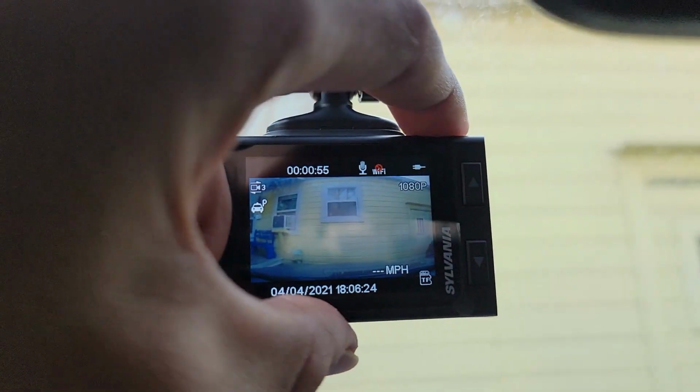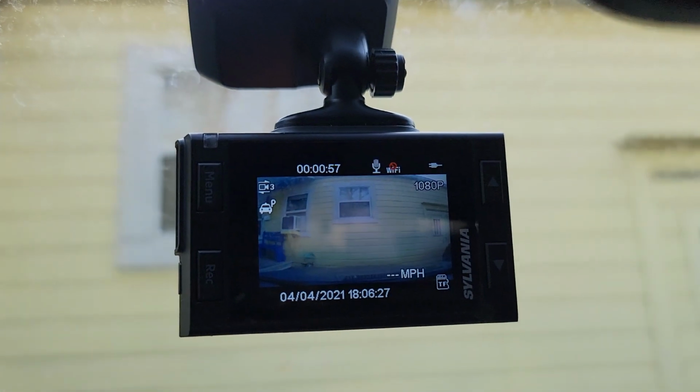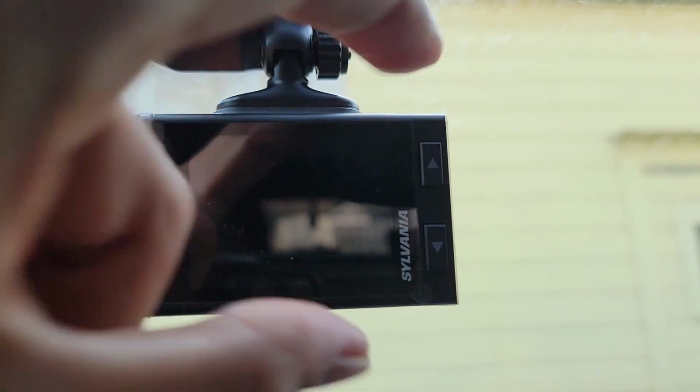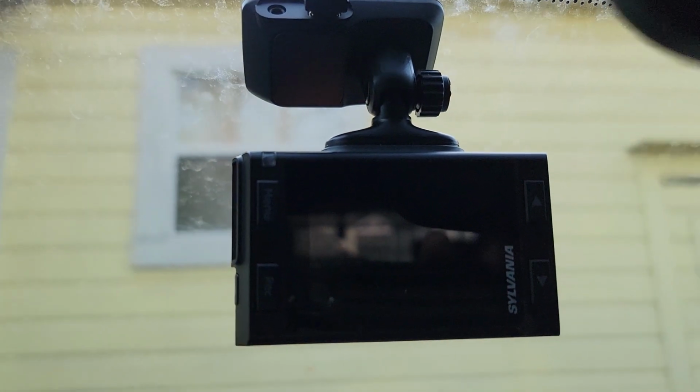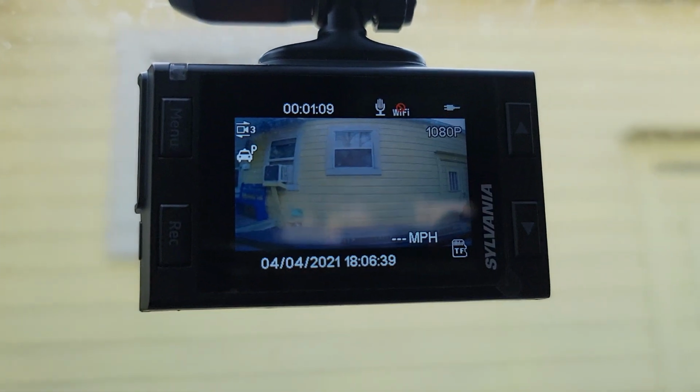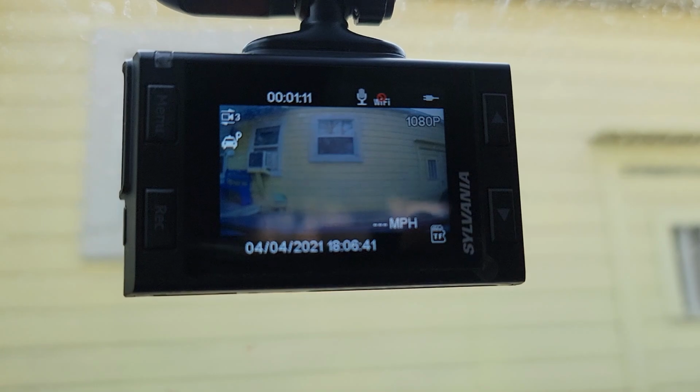And as I said, you can press this button and now it's off, but it's still recording. Hold it on and see, it has not lost any time.